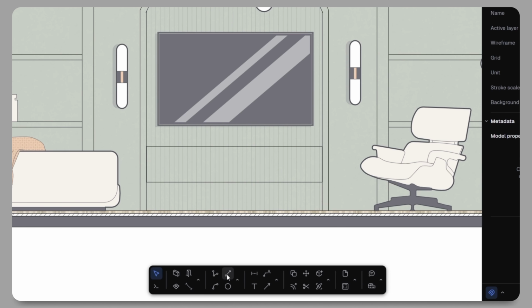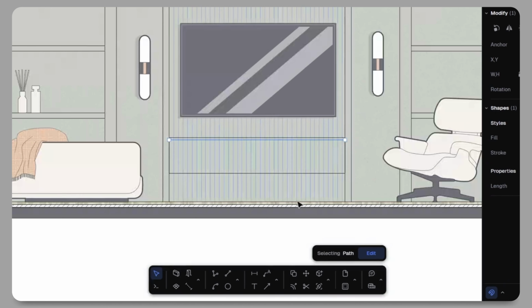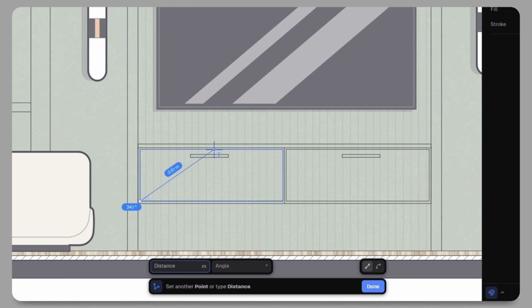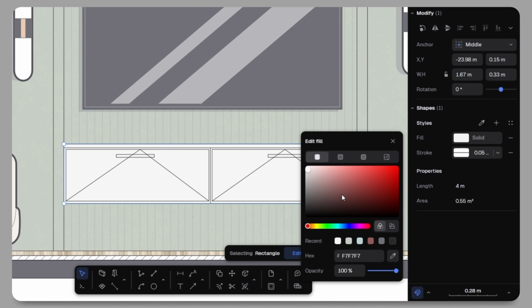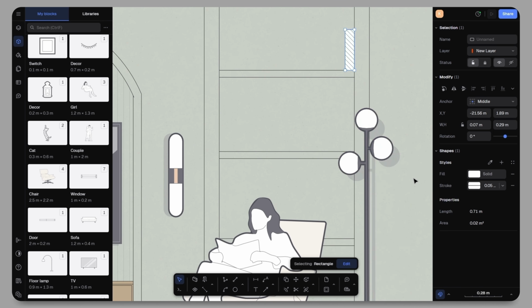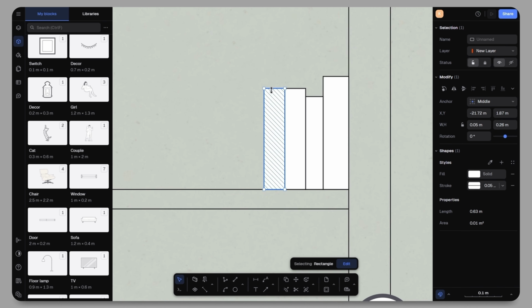I will start with a rectangle, adjust its dimension and use the line tool to add details. Then I will create drawers, add little handles. Once the shape is ready, I will apply color using the fill option. You can even add wooden textures here if you like. Want to add books? Super easy. Just draw small rectangles, fill them with white color, copy, paste, resize and voila! You have got books on your shelf.